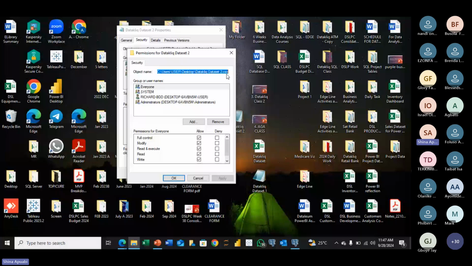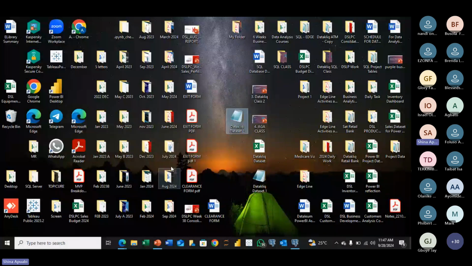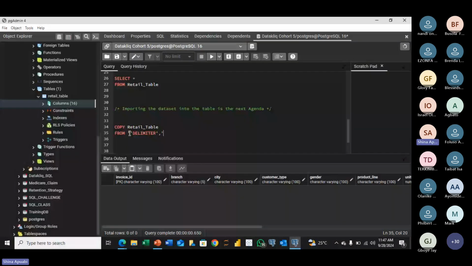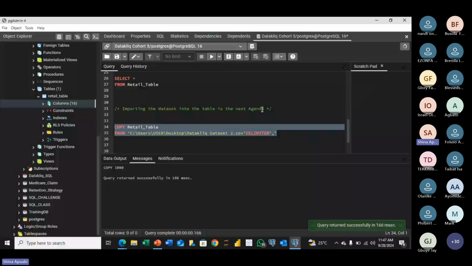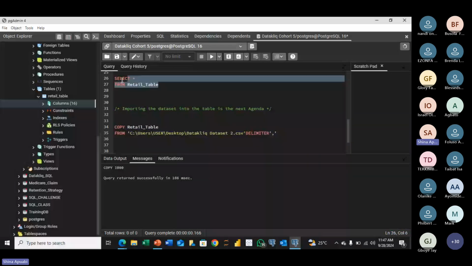Okay. Now you go back to your Postgres. This is where you paste it. Ctrl+V. Then let's see if it will go. It should go. Sometimes we always do back and forth here. Successful. 166 milliseconds. So we have imported the dataset. By the time we view it, you can see this is where we can view it. It's not going to be empty again. And here we go.